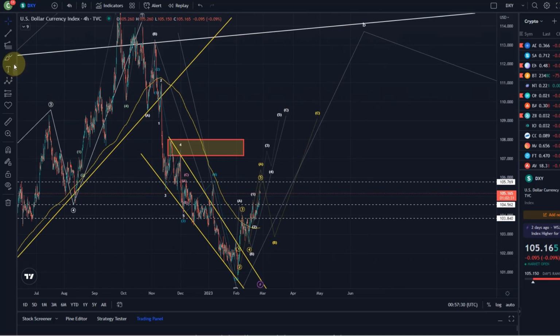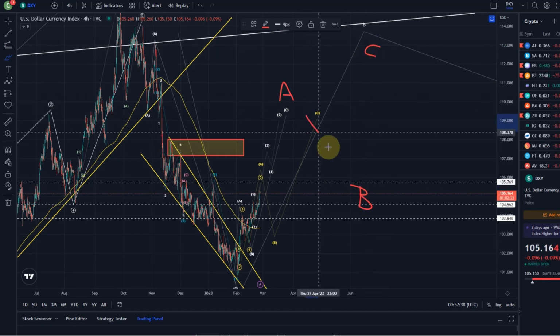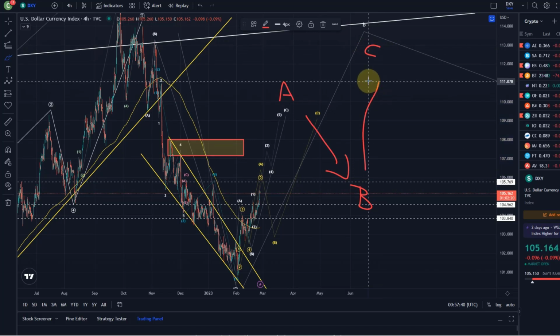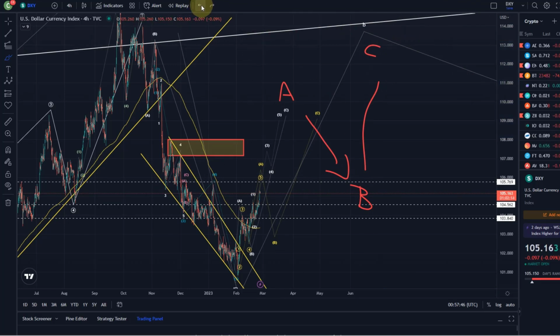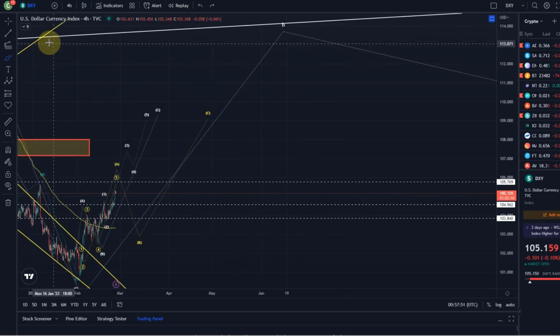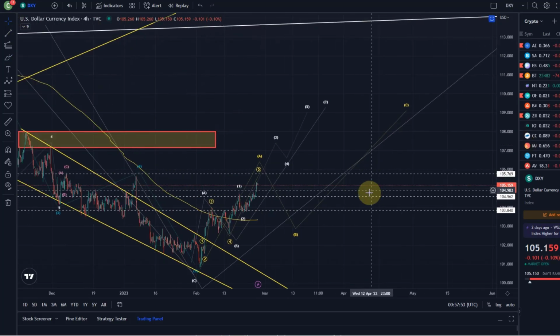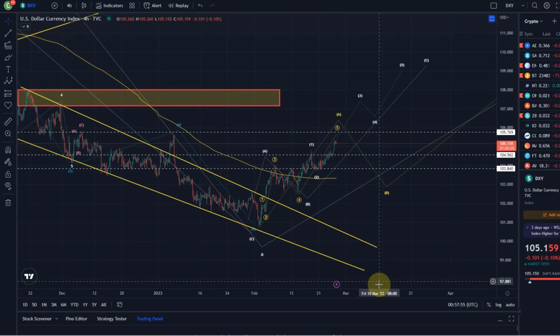So again, this could just be a 3-wave pattern, ABC: the A wave, then we come down in B, then we go up in C of this larger B wave, and only then we carry on with the larger correction. So these are the 2 counts. I think that is important to focus on next week. It will give us a good clue about where things are heading.